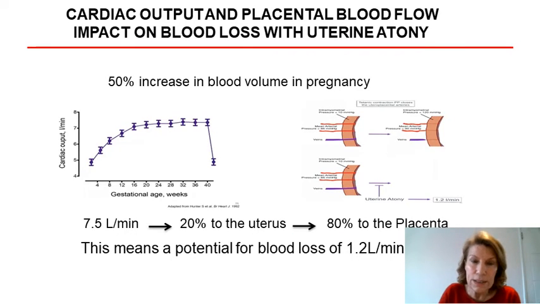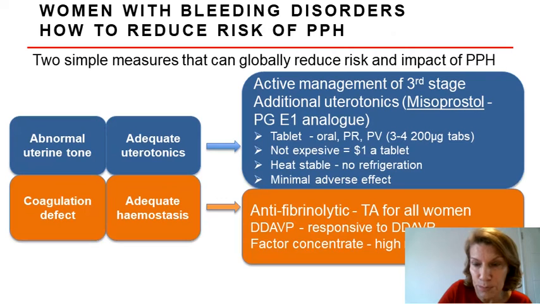So during pregnancy, there is an increase in the blood volume, and also a rapid increase in the cardiac output. By the end of pregnancy, a pregnant mother has a cardiac output of 7.5 liters per minute. And if the uterus is not contracted, the large vessels at the bed of the placenta are bleeding. There is no clotting factor, no matter how much you give her, that can stop the bleeding. We need the uterus to contract. And if these vessels are wide open, she is potentially at risk of losing over a liter every minute and becoming a massive postpartum hemorrhage.